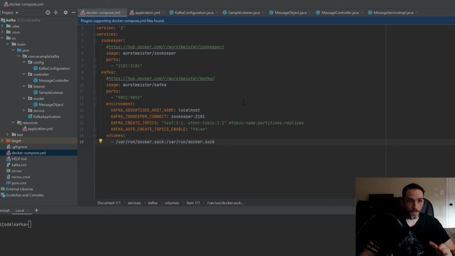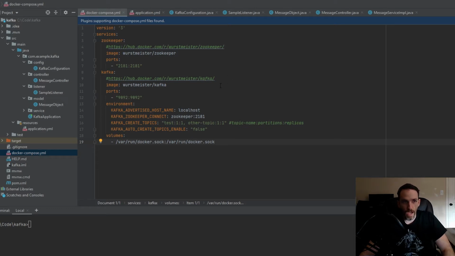If you need to do something more complex, obviously keep reading the Spring documentation, and it's going to probably have something in there for you. Let's say, if you want to pause or resume your Kafka topics, or you might have some other interesting use case, just make sure you go look at the documentation there.